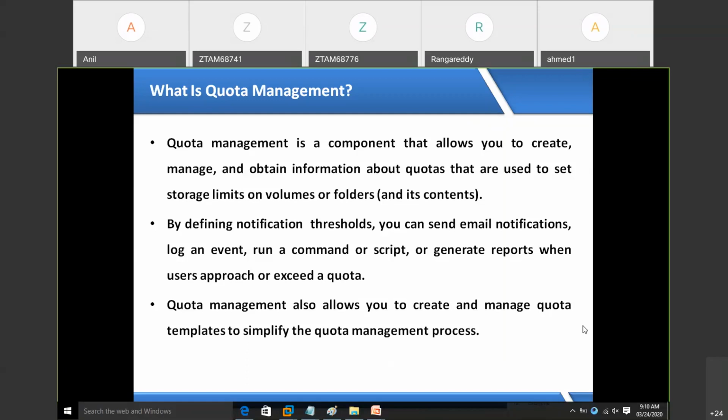So these quota templates and quota create, these containers will be created once we install the FSRM service, through which we'll allocate it. So whenever you want to limit space, first we need to create a template. Template means what? Suppose I want to apply the limited space to the user. So first I need to create what? A template. Then after that I need to allocate him the.